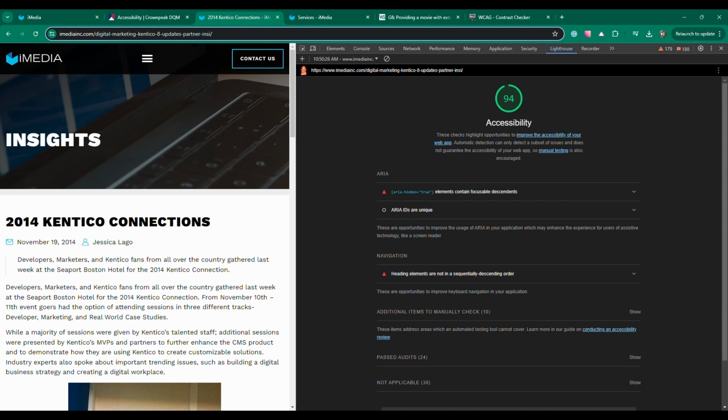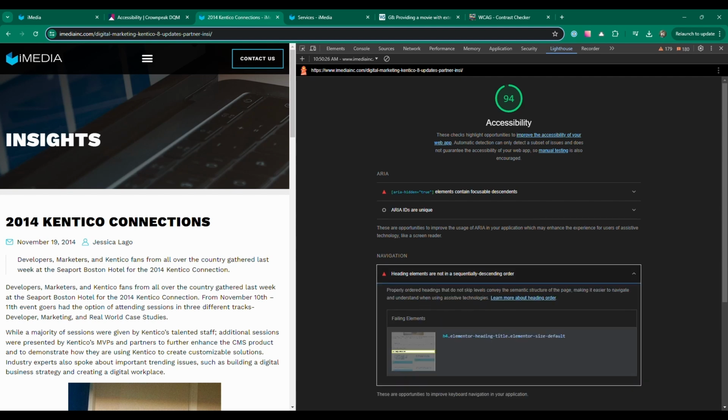where the issues are. And again, you can see there's a couple of issues that need to be fixed, but for the most part, this page is doing pretty good. It may not necessarily catch everything because this is a quick, run-instantly tool instead of one that scans your whole site and is very, very thorough. So that issue actually isn't in here. But you can see we have a different issue where the heading elements are not in a sequentially descending order. We could go in and fix that on this page and then rerun this scan, and it would show these items as fixed.